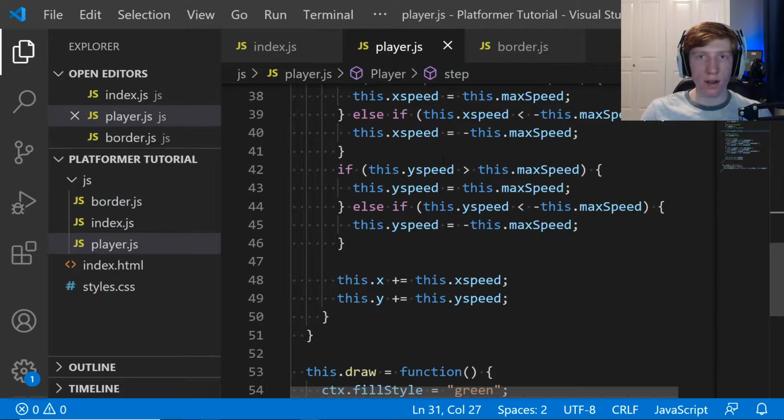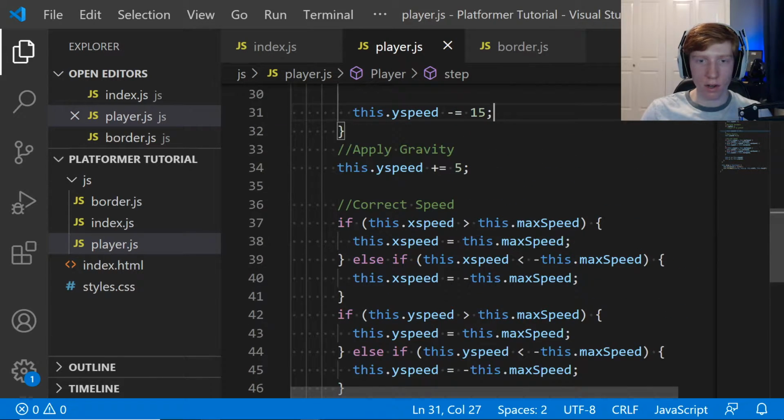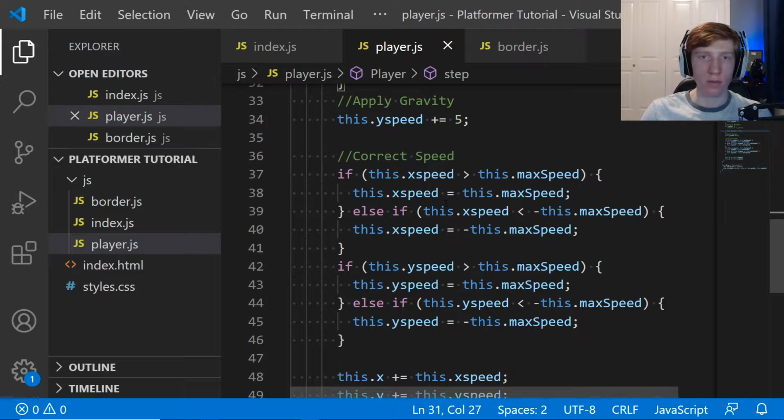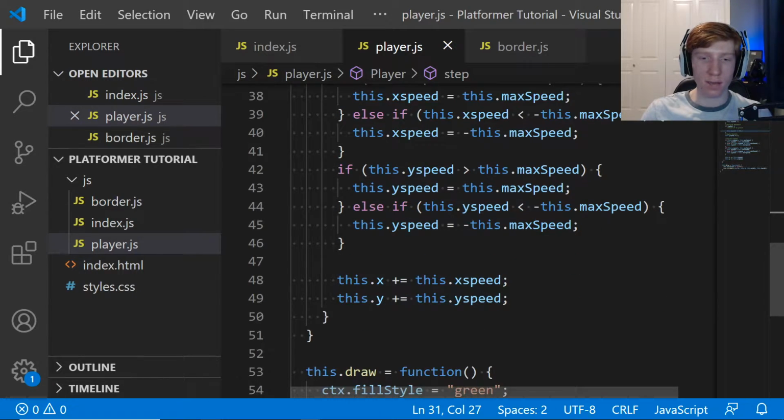I realized that we don't want our x and y coordinates to be decimals. We want them only to be whole numbers because it makes the collision checking much simpler and much more smooth. So within our correct speed comment, we're going to add a little bit more to that to make sure that none of our speed values are decimals. Because if we don't have any of our speed values being decimals, the x value can never become a decimal because it's just a function of adding. We add speed to x every time, and x starts as a whole number, so as long as we're adding and subtracting whole numbers to it, this will always remain as a whole number.